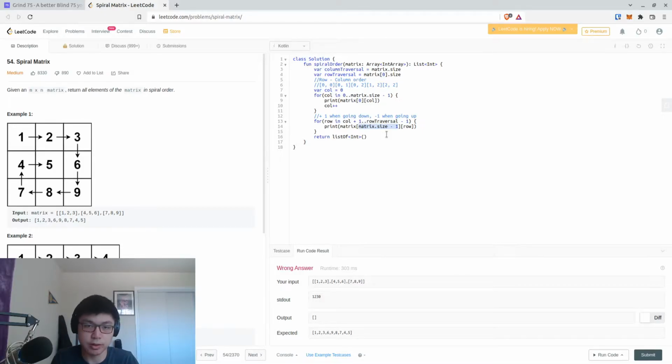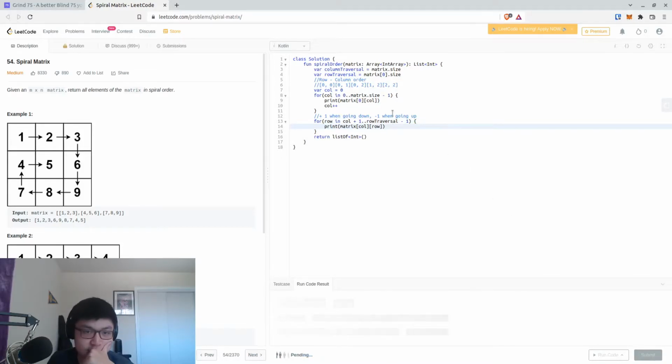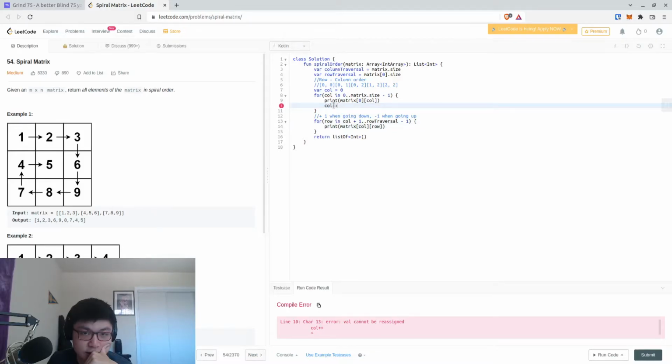And this is going to be call. Yeah, indices. Oh, let's rename it.